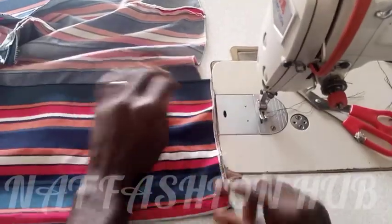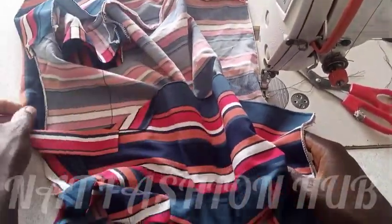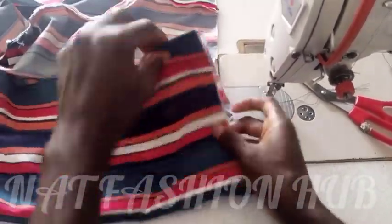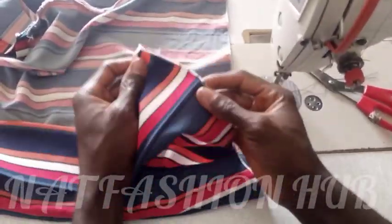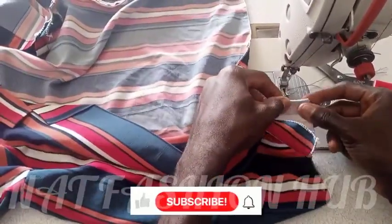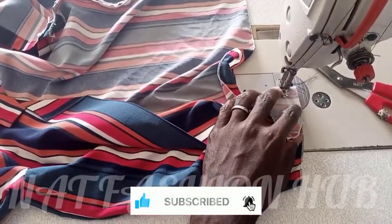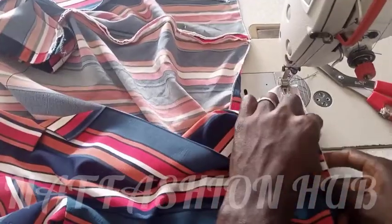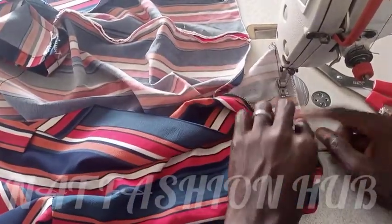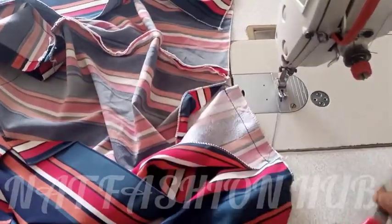Okay. All right. So the next thing for us to do is just to hem it down, and we are done with our top. So where we folded and notched here, I'm just going to turn it inwards like this, and I'm going to stitch on a 3/4 inch allowance. I'll do this on both sides.